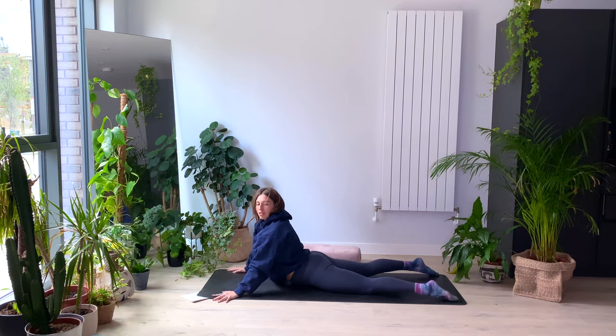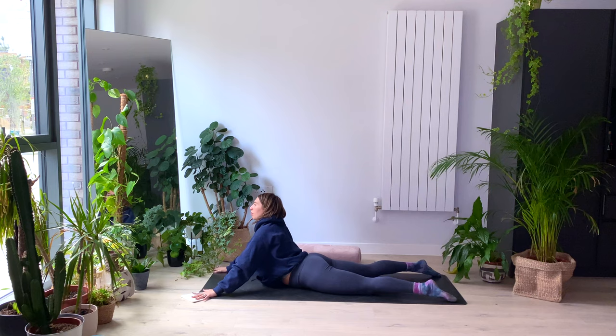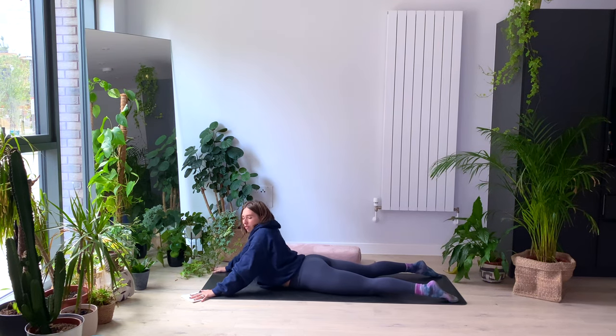Maybe you need to alter things a little, maybe widen the legs or draw them closer together or draw those arms a little further forward. And take a moment to notice if we're sinking into those shoulders, if we can press away from the floor and draw those shoulders away from the ears. Take a few moments here to breathe.